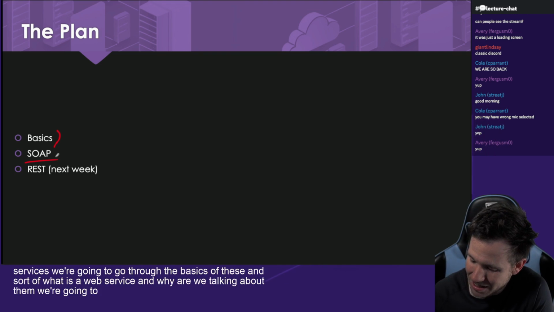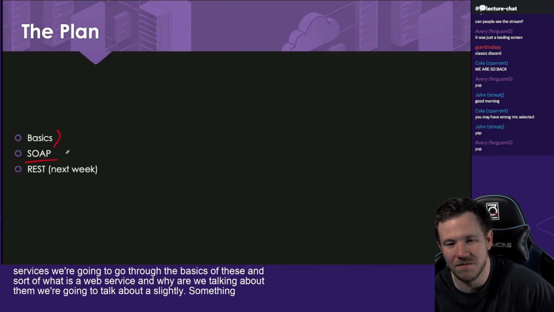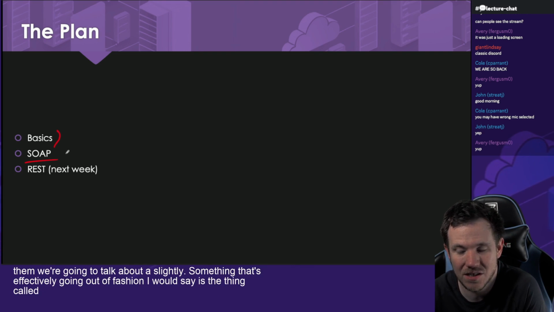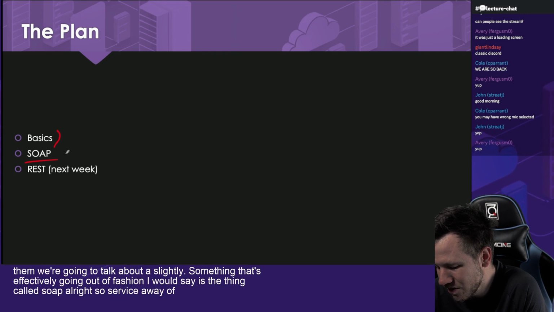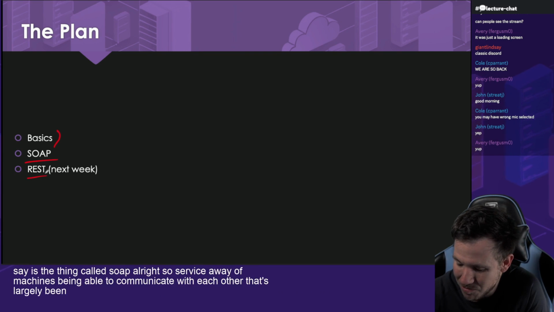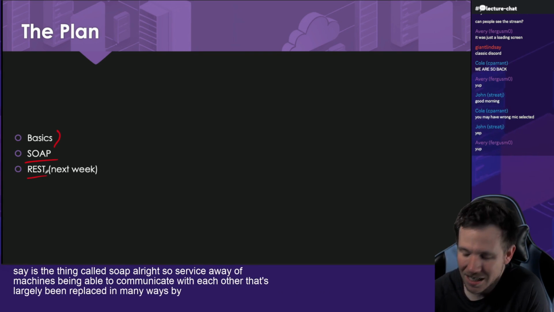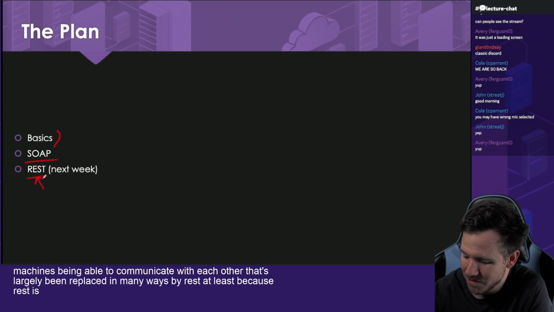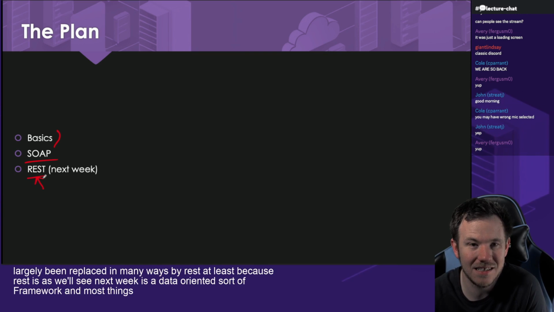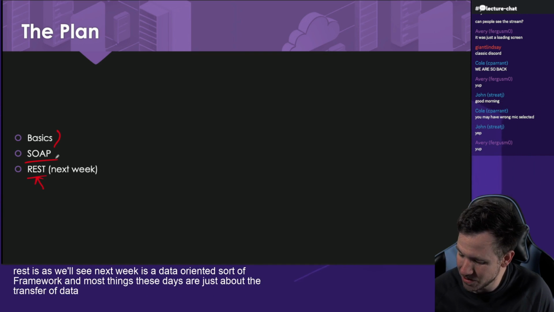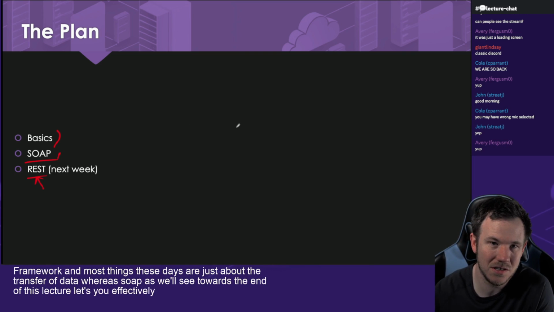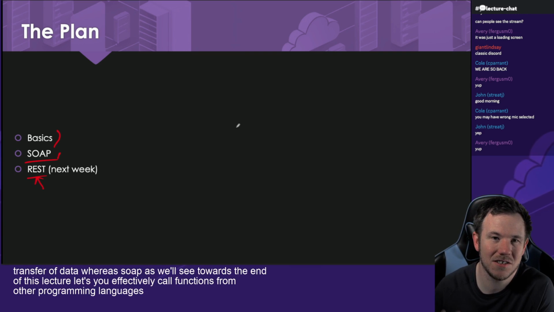We're going to talk about something that's effectively going out of fashion, I would say, a thing called SOAP, a way of machines being able to communicate with each other that's largely been replaced in many ways by REST, because REST, as we'll see next week, is a data-oriented framework, and most things these days are just about the transfer of data, whereas SOAP, as we'll see towards the end of this lecture, lets you effectively call functions from other programming languages across networks.